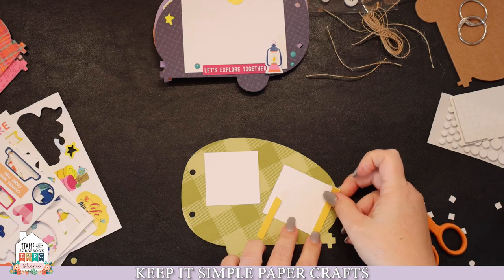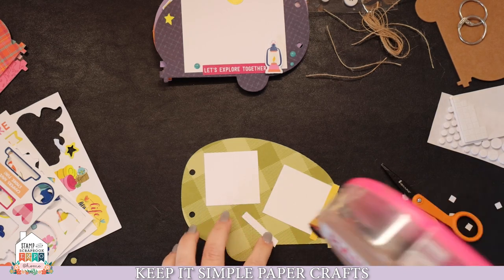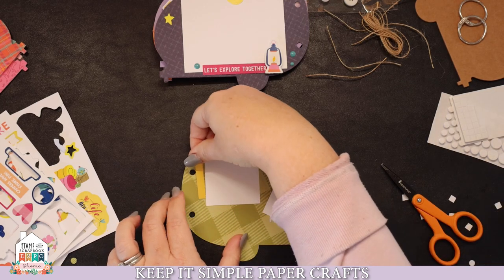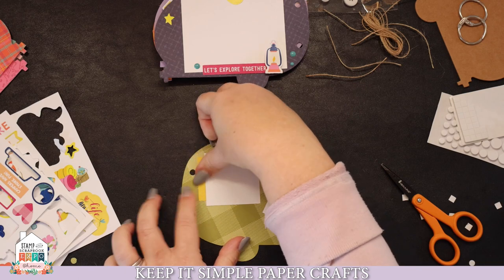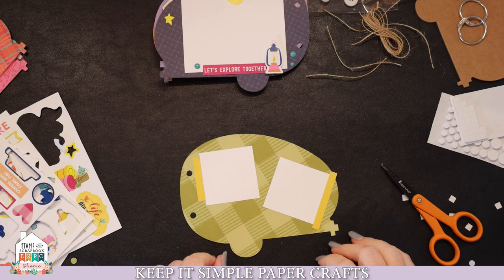If you have any washi tape in your stash and you've been a little unsure as to how to use that in your projects, I think something like this is such a great idea. Adding it just right here to the side of your photos really provides a pop. Look at that. It just really is very subtle, but it's super cute.